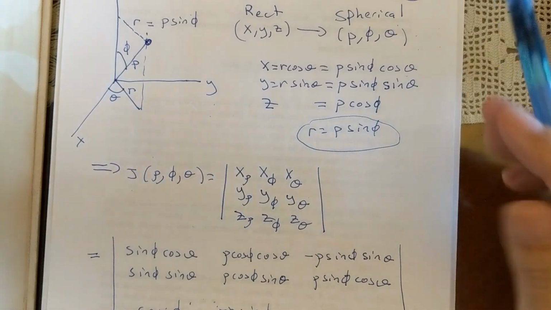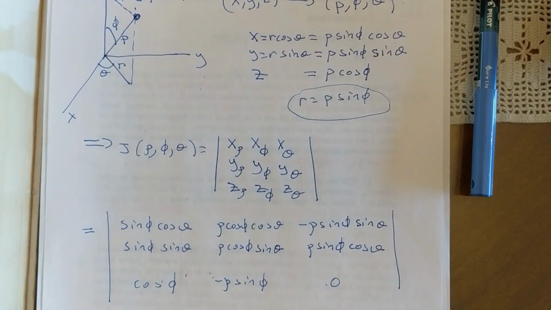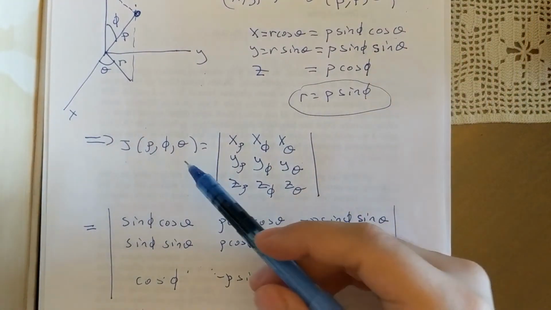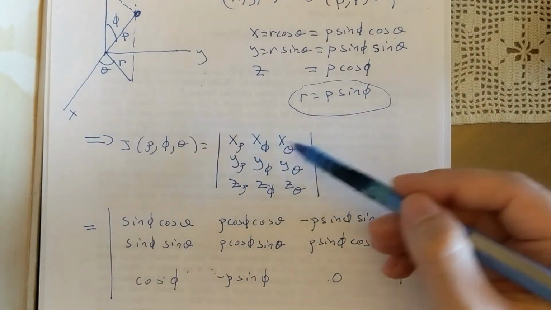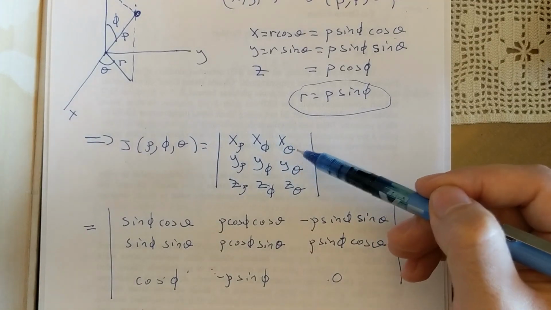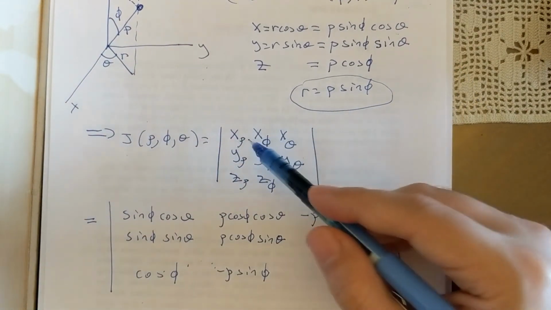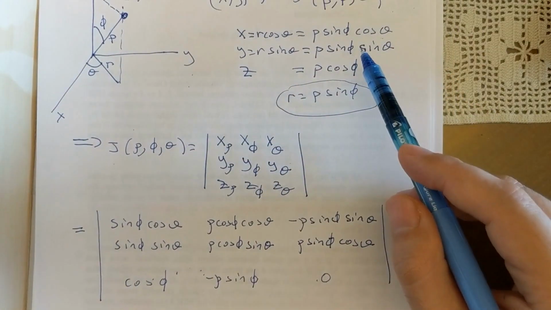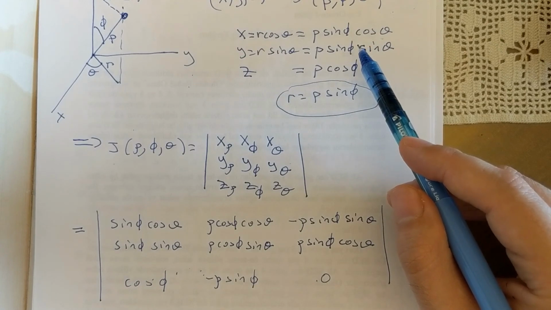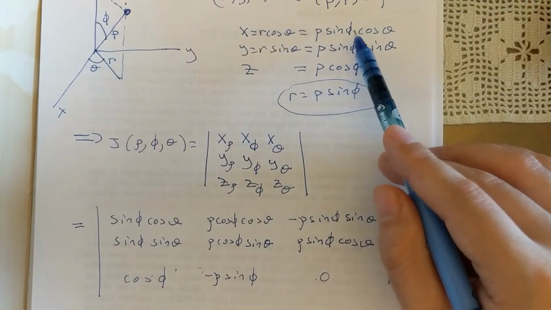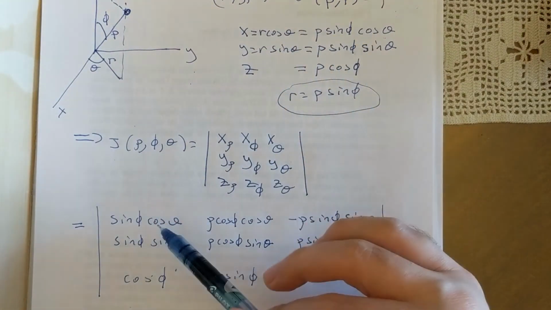Now, once we have the transformation, of course, we have to talk about this Jacobian, because we're interested in spherical coordinates with respect to integration. So what would the Jacobian of x, y, z with respect to rho, phi, theta be? Well, again, you set it up: the partial of x with respect to rho, the partial of x with respect to phi, the partial of x with respect to theta, and ditto for the other variables. I calculated these; it takes a little while to do, but it really does clear out, it simplifies.